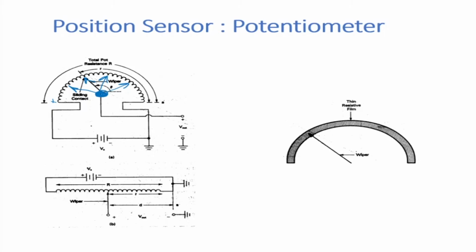The total voltage V is given to the main coil, as shown here. One of the terminals is also connected to the wiper, so we have a V out. This is my V in, and there is a V out there. Wherever the wiper is, that much resistance is being considered. For example, if the wiper is here, the voltage that comes out will be a ratio of the small r to the capital R into V in. That is V out.